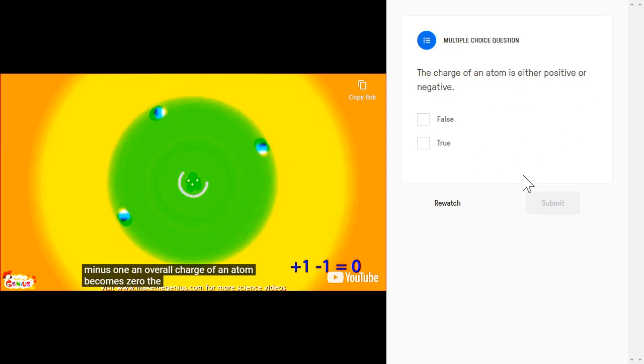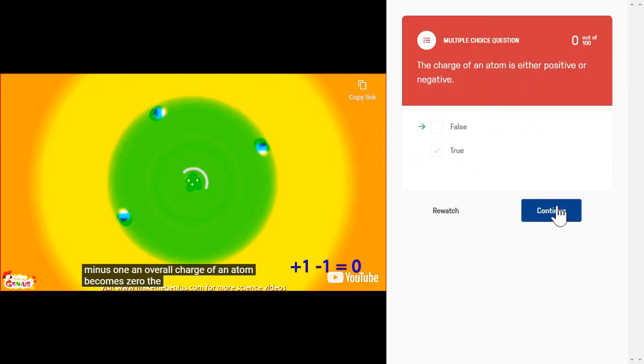So in here you need to try it on purpose. Is it false or true? You can see an atom could contain positive and negative, which is the protons, and then neutrons. So if you click true, you see on purpose we need to click false. This is showing you that you shouldn't get frustrated when you get the wrong answer.